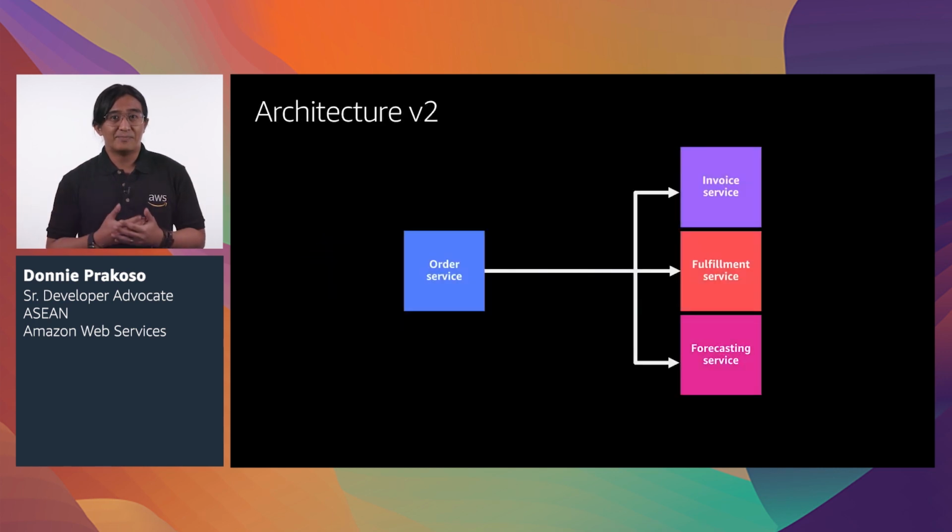With this synchronous API-based service, what happens when we start adding a couple more services and we need other services to integrate with the order service? It becomes like this diagram, with the order service making downstream requests to the invoice service, fulfillment service, and forecasting service. And this is totally normal. As we know, as our system grows, we need to add more features and the data flow is totally unexpected.